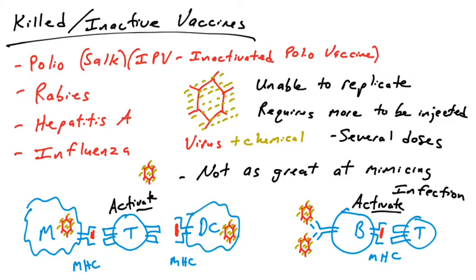A key downside to these types of vaccines is that you really have to ensure that 100% of the virus is inactivated by the chemicals. Because if you do not fully inactivate or kill the pathogen using the chemical treatment, you will in fact be injecting live, deadly, dangerous pathogens into people. So there are downsides to killed or inactivated vaccines, but they're fairly easy to make — you just grow the pathogen in the lab, treat it with a chemical, and there you go. But it has to be tested to make sure it's safe and that it's causing a robust enough immune response to prevent disease, which doesn't always happen.